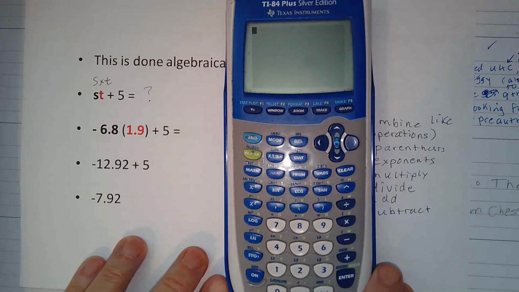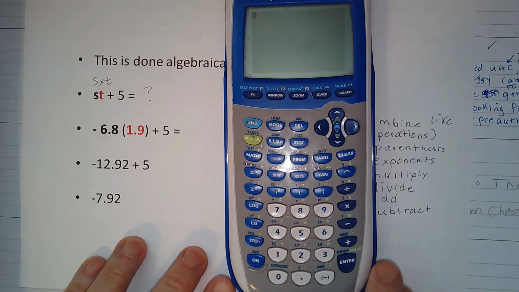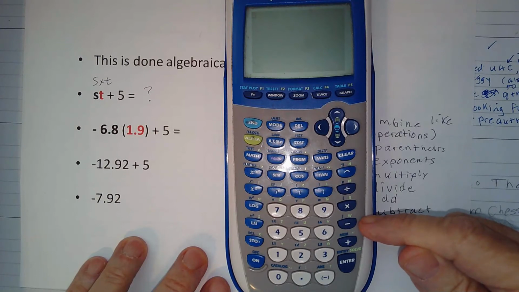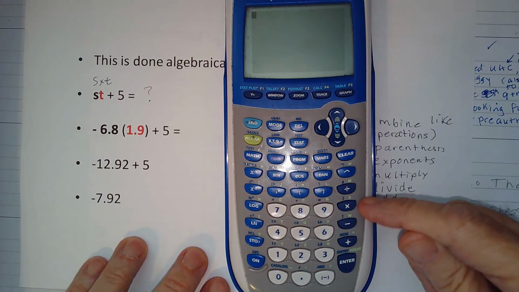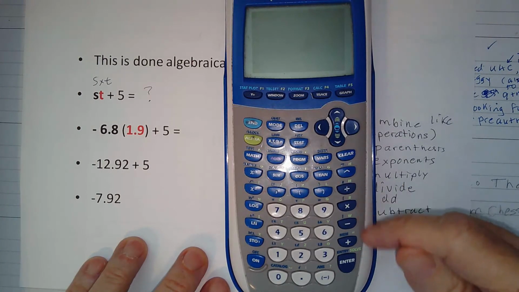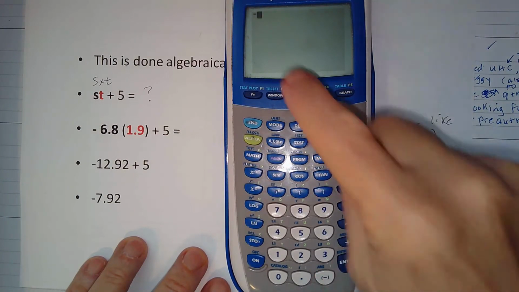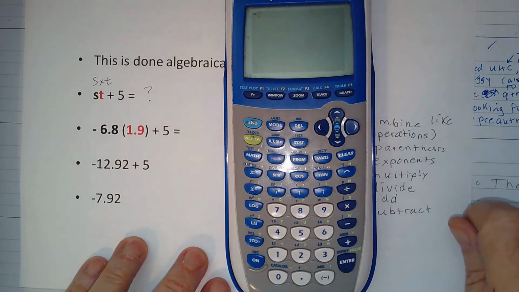Now anything negative is a number that has a negative sign in front of it. In this case, the negative sign always comes first. It's not subtraction. You'll notice there's a subtraction sign here. These are operations: addition, subtraction, multiplication, division. We don't want to mess with those for negative. We go down to this bottom button right down here, see it? And we press it. And what happens is it puts a negative sign up here at the top.